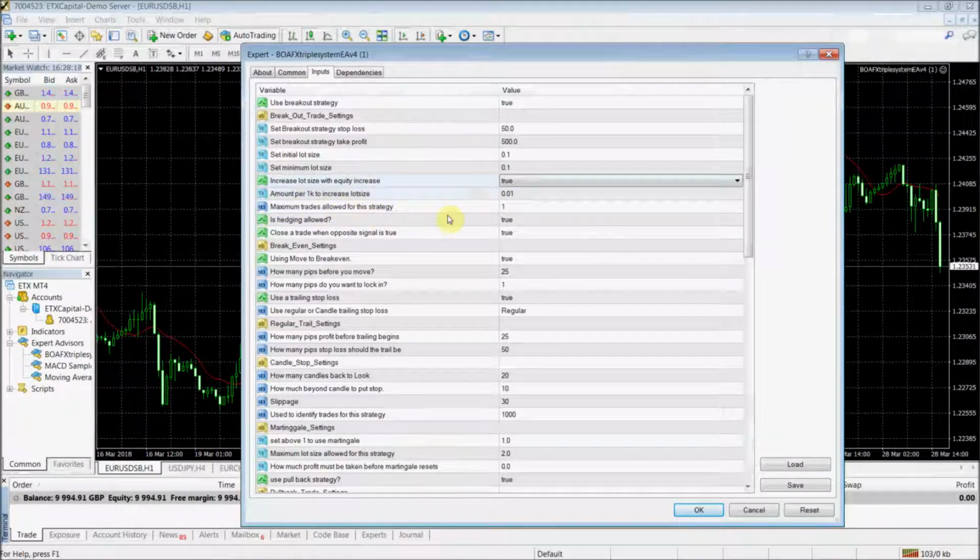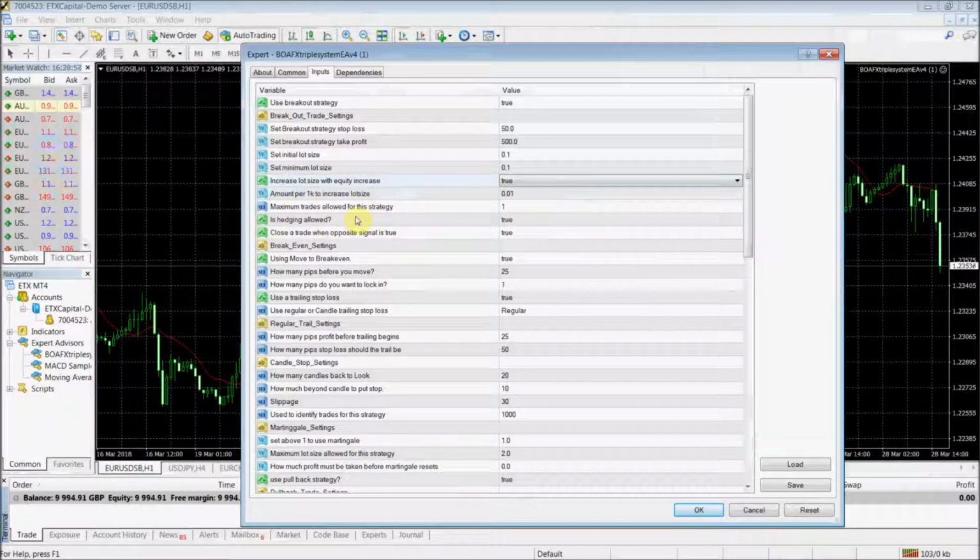Maximum trades allowed for this strategy. Every time the signal is reached, in this case it's a breakout strategy, so whenever it makes a new high or a new low over a certain period, when it gets that signal, it will open a trade. Now obviously if it keeps making new highs or new lows, it will keep opening extra trades. So you want to limit that to a couple, two, or I would say one, to start with, just to see how it runs. You can increase it to 2 or 3 if you want to add positions to your profitable trades. That would be a way to do it.